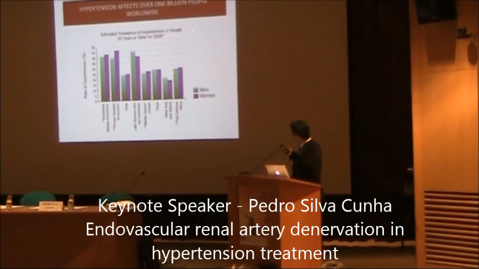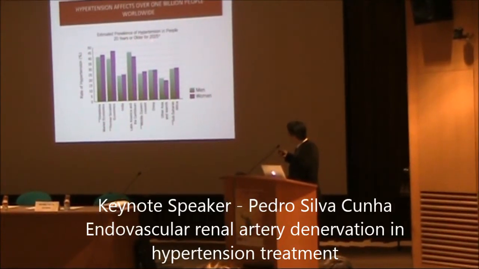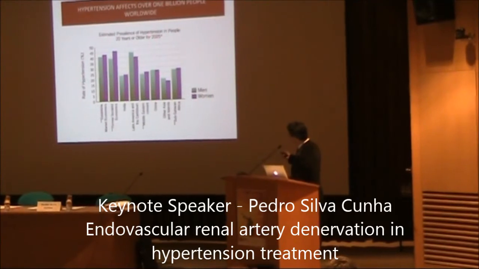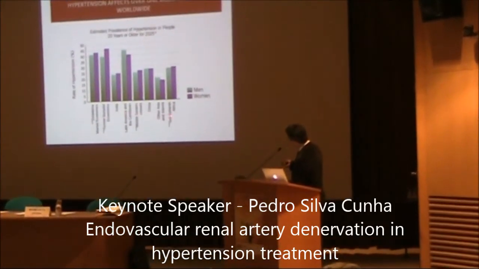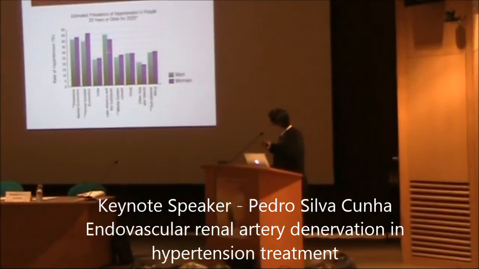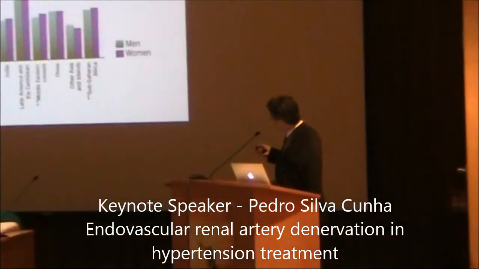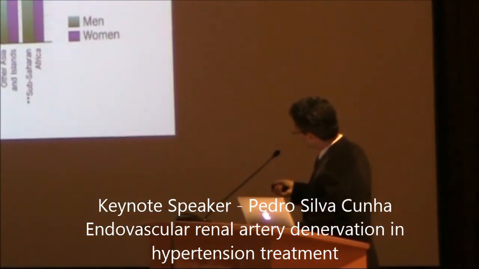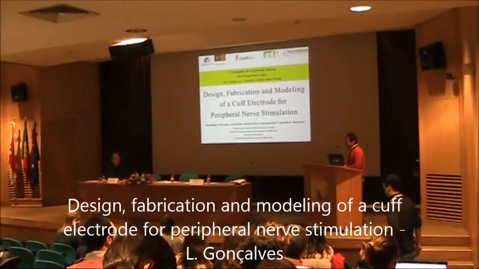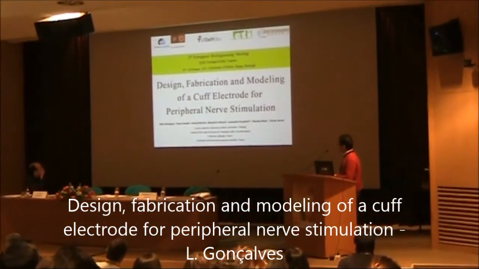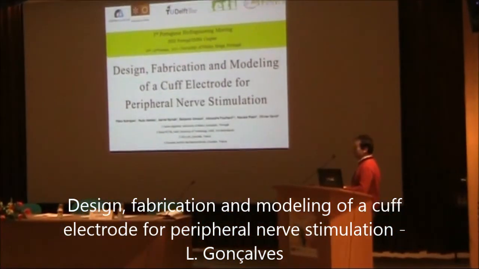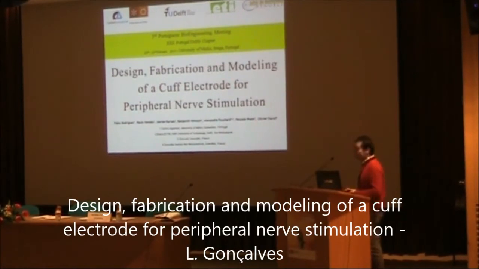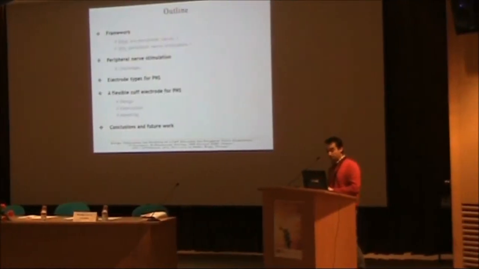The prevalence of hypertension in people 20 years or older until 2025, in all of the countries there is a rise, and men and women are essentially the same. There is a rise in the rate of hypertension. I will present a work about design, fabrication and modeling of a cuff method for peripheral stimulation.